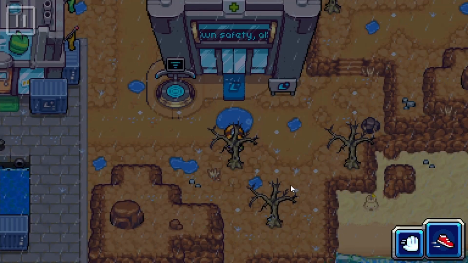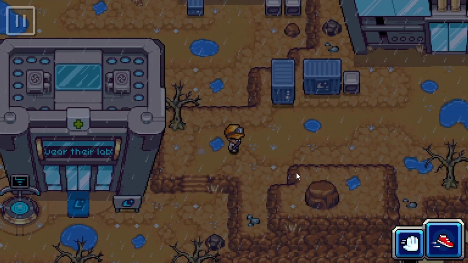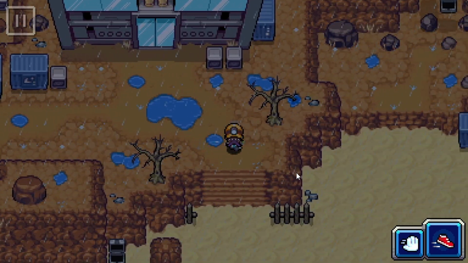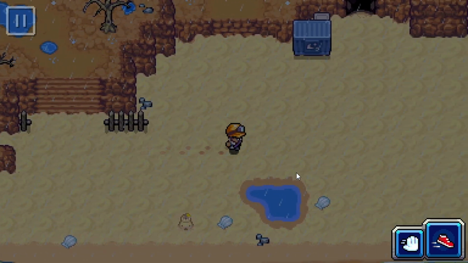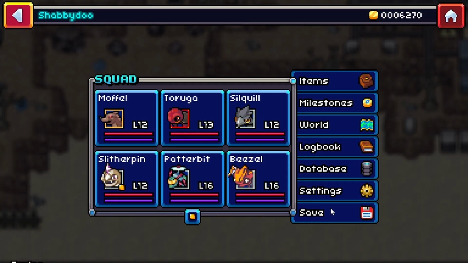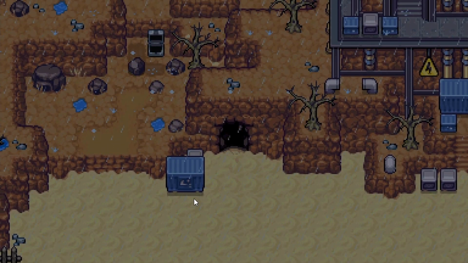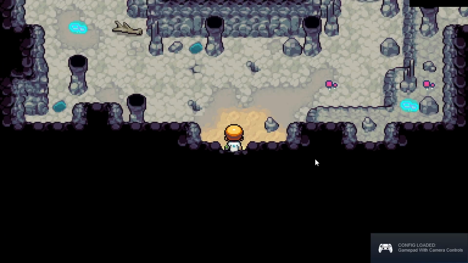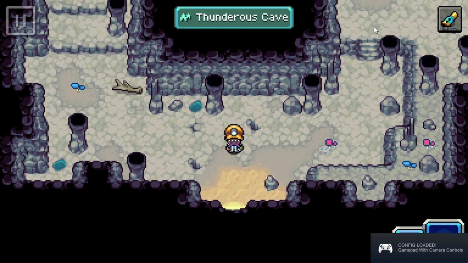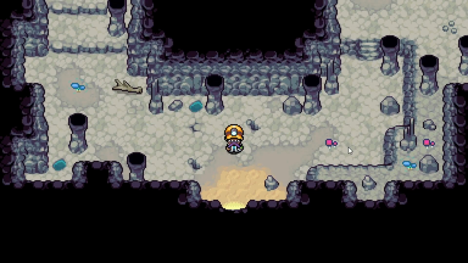Okay. Come on. Here's hoping for something amazing. Watch, we're gonna get another Moleful or something. I'd be so mad. Actually, you know what I haven't done in a while? Save. All right, let's do this. All right, in we go. Let's get our first Coromon here, and then we'll maybe explore the next floor. And then that'll probably be good.